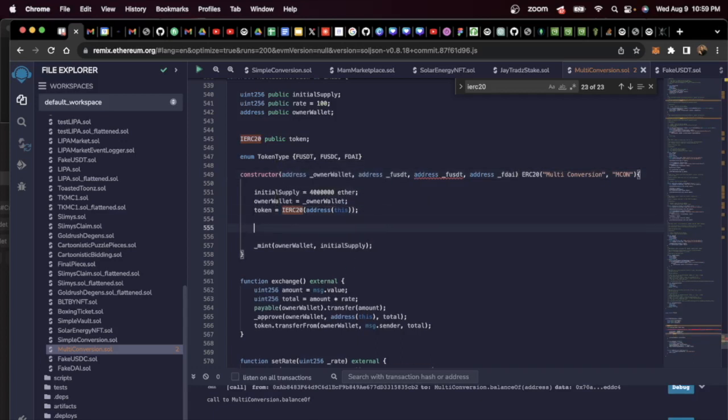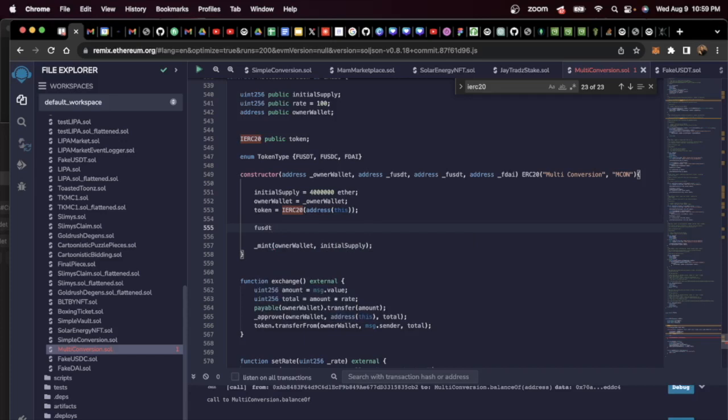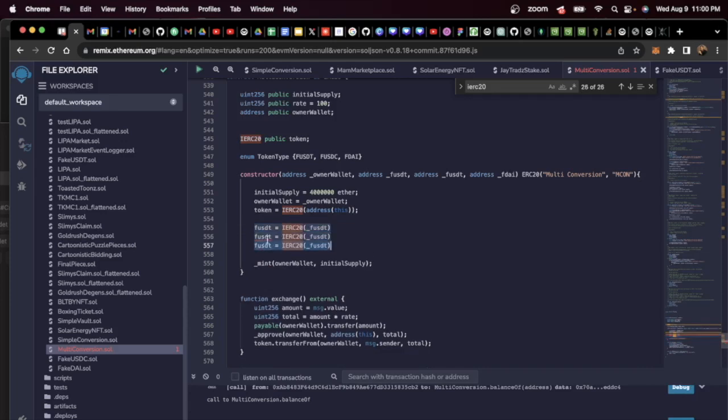And what we're doing here is now we want to set each of these as ERC20. Let's go ahead and copy that. FUSDC, FDAI.